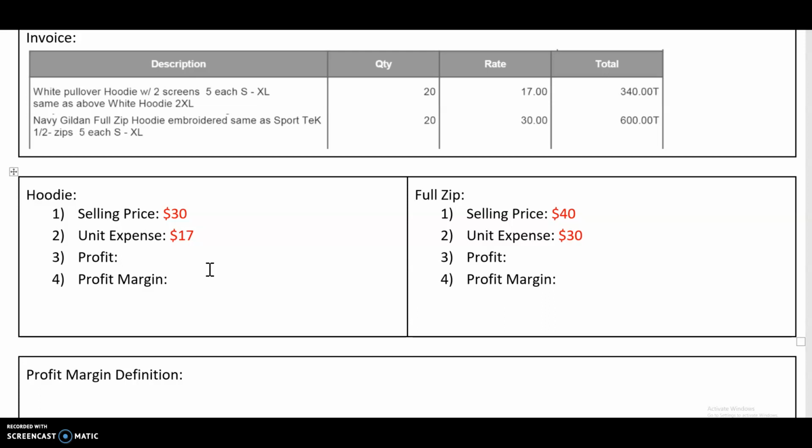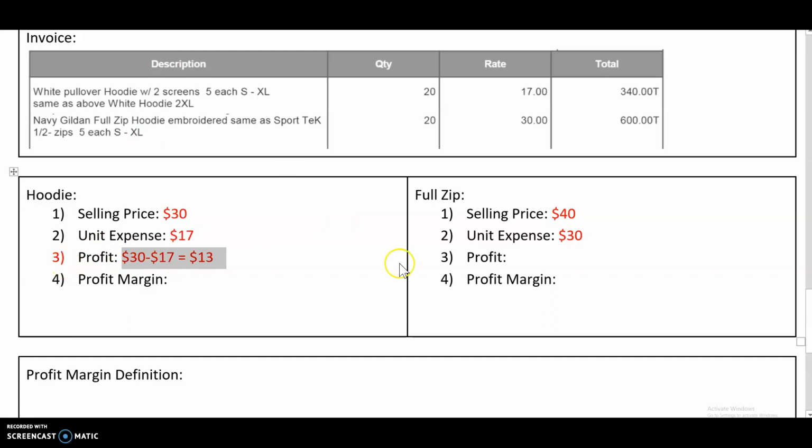So first thing we're going to do is just remember how to calculate profit, and then we'll jump into profit margins. So remember, profit on the hoodie, you sell it for $30, but you bought it for $17. You have that $30 from the customer, but you have to take away or pay back the $17. Your profit is going to be 30 minus 17, which is $30 minus 10 would be 20, minus 7 is $13. So $13 is just your profit on the hoodie. That should be a review.